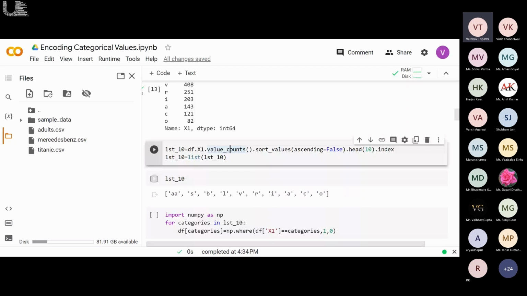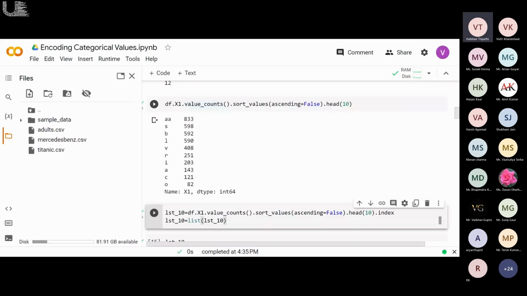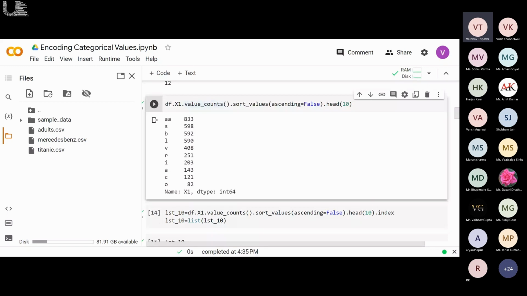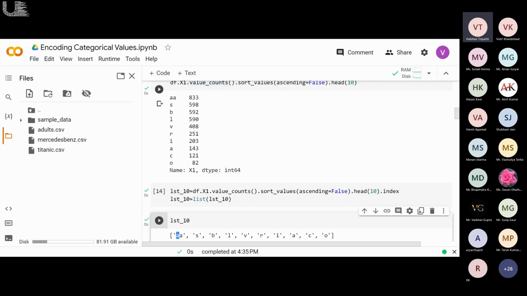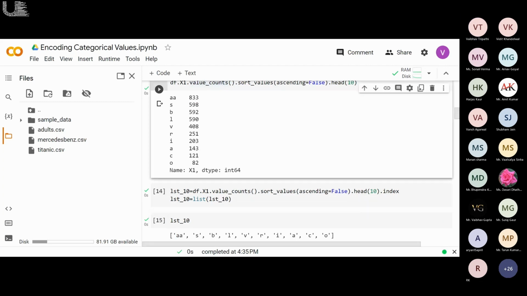So this cell basically tells you the top 10 categories which have the highest number of value counts, which we can observe directly from this. AASBLVRIACO. These are the categories in the column X1 that have the highest number of samples with them.